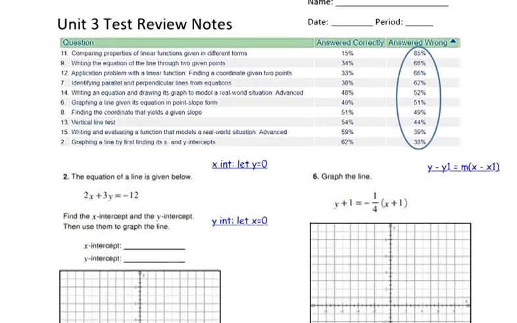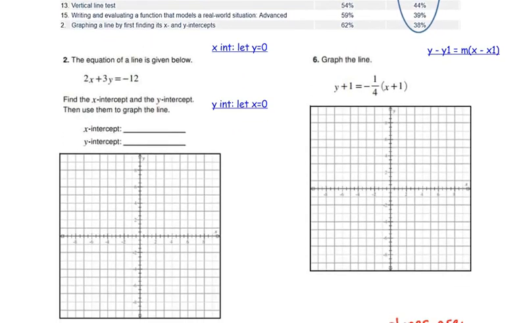The directions say that you're given the equation, find the x-intercept and the y-intercept, and use them to graph. So if you've been trying to solve this for y, and then plot the y-intercept and use the slope, it's not that your line is wrong, it's that you're not following the directions to use the intercepts to graph. So if you didn't plot a point on the x-axis and a point on the y-axis, Alex knows that you're not graphing using intercepts. So to find the x-intercept, we're going to let y equal 0.